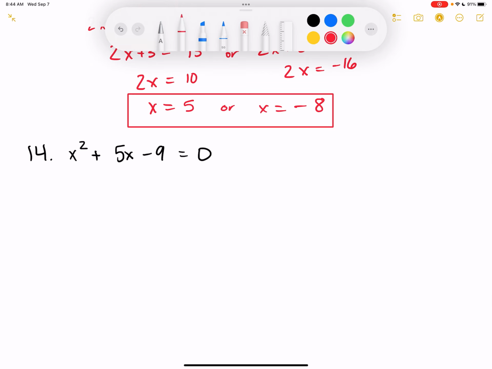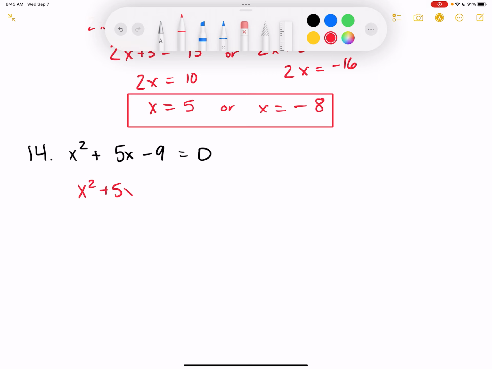Interesting, okay. What does that mean? All right, so is this something that I could factor? What factors of 3 give you 5, or factors of 9 give you 5? Oh wait, never mind. None. So it wouldn't be factorable. But even if it was factorable, the instructions say by completing the square, so you have to complete the square. Okay, let's do it. So what do I need to do first in order to be able to complete the square?